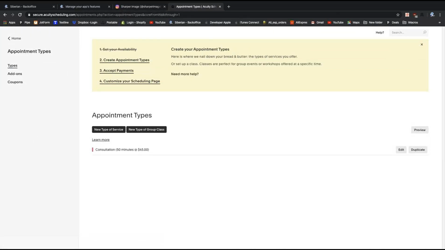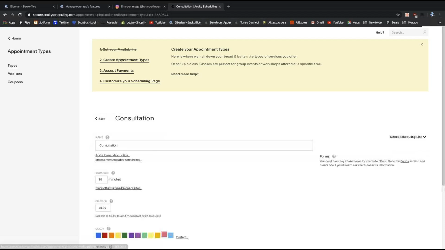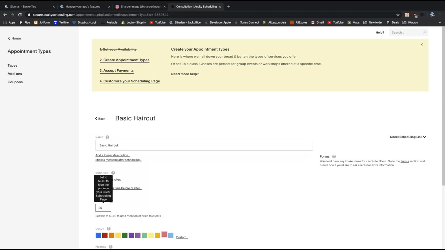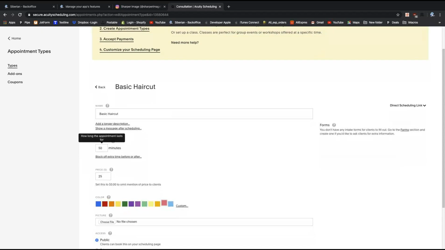All right. Very nice. Now let's go ahead and create an appointment type. We're going to edit this initial one. The first one will be haircut. Okay. Yeah. Basic haircut. We'll call it basic haircut. How much does a basic haircut cost? 25. Okay. And how long does it take you?